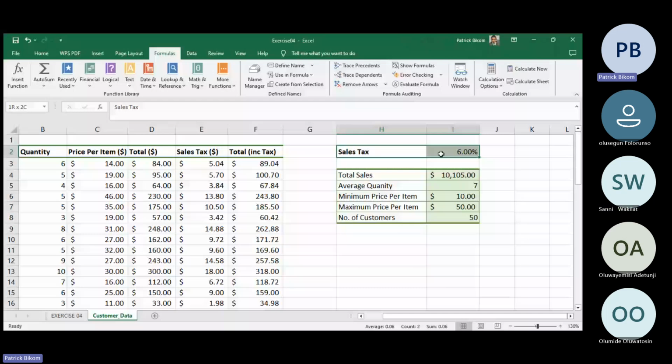Tax range. Tax underscore range. Okay, done. Can I select this too? Okay, done.